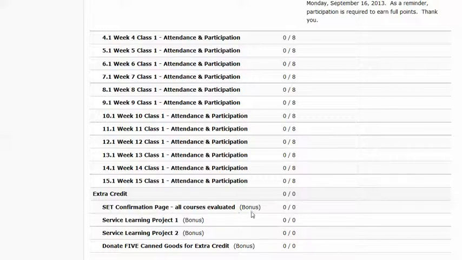Okay, and so finally you can go through and see this. You'll notice at the very bottom that these are marked in the system as bonus. The system actually displayed this little parentheses here with bonus. And you'll also see that where the other assignments had a value here, like this is out of 8 points, for example, or out of 20 points for a quiz, bonus items are not required points, so they don't add up to the total points required, right?